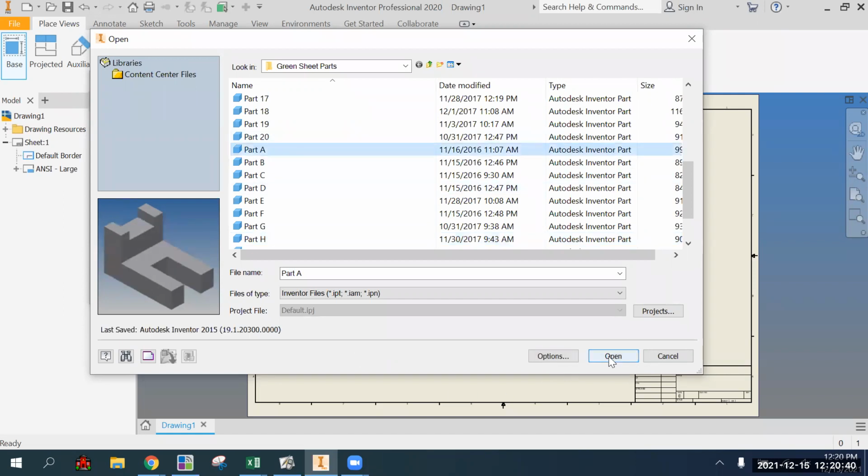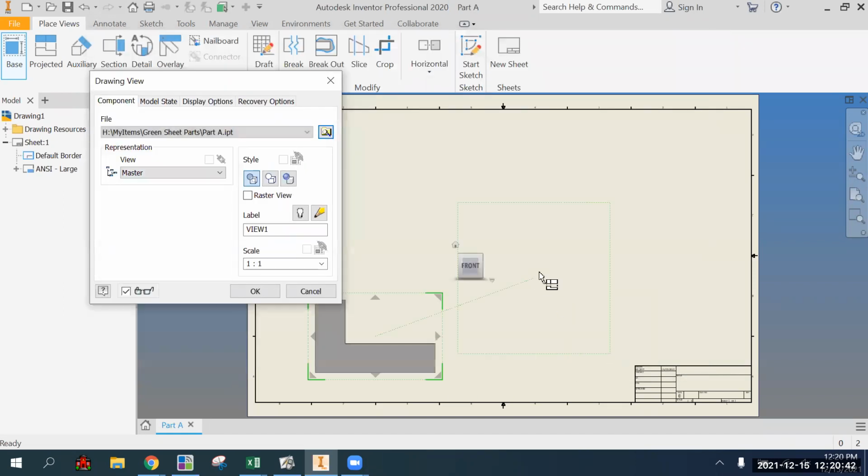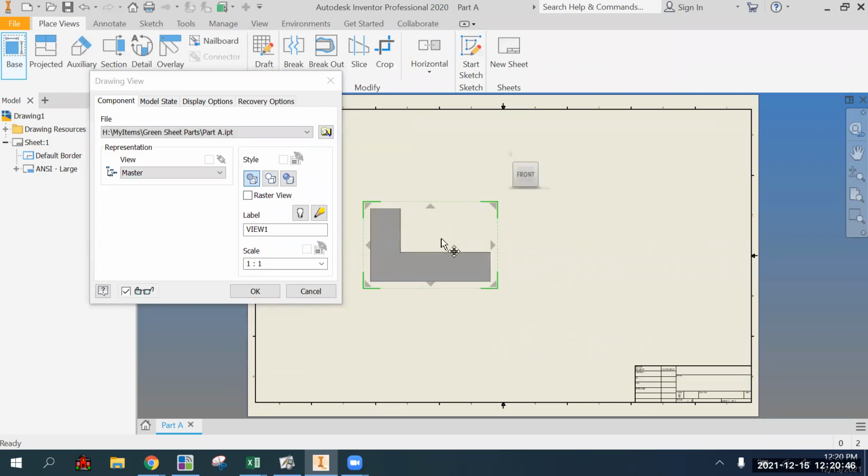So we'll do part A first. We hit open and it thinks this is the best front. And part of the reason it thinks this is the best front is that when we made it, this is the face that we chose as front, in that little universe. And that's fine.